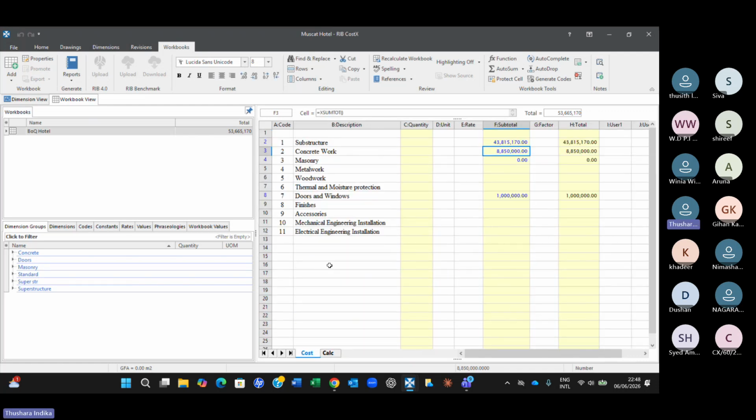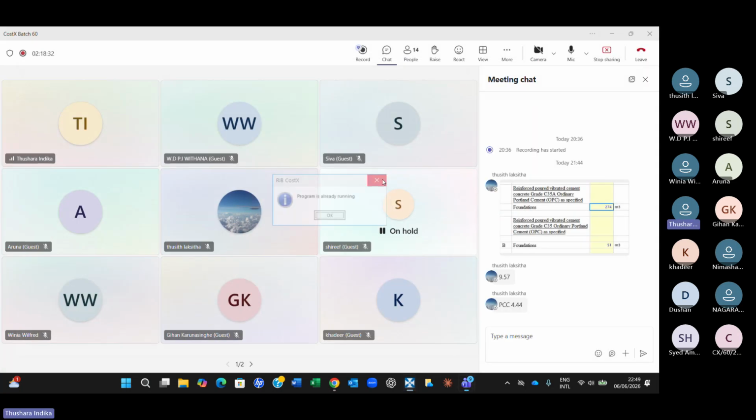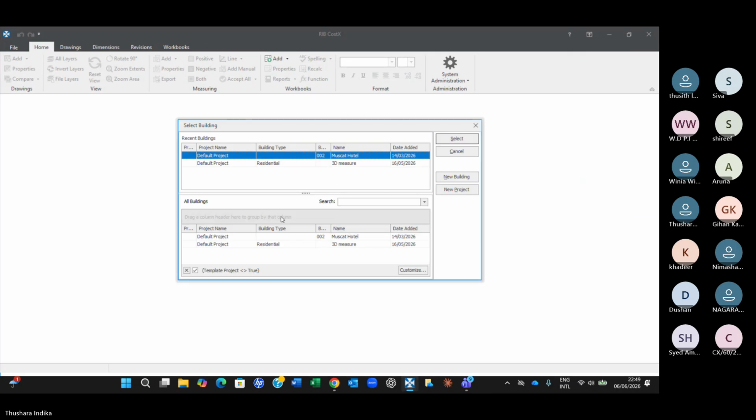Let's assume you have a proper BOQ prepared for project A. Now we are going to introduce another project. How?